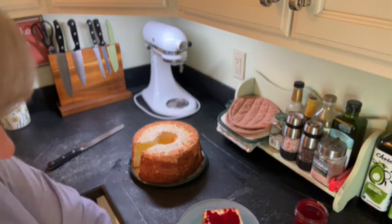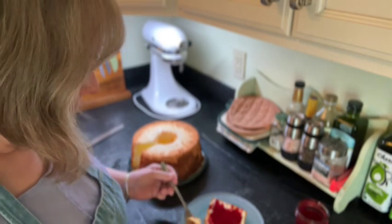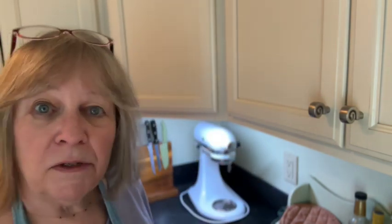I hope you give this a try because this looks really good, if I do say so myself. And it's low fat except for the egg yolks. It's really good — it's really light. Nothing tastes like summer as much as raspberries do. Please give this a try — your own daffodil cake with raspberry sauce. I still have the six other egg yolks which are not going to go to waste. I'm going to be making some lemon curd with those, but that's going to be on another video.